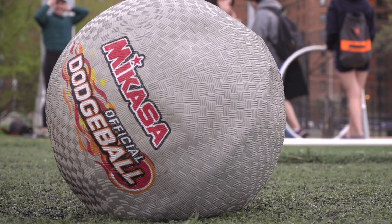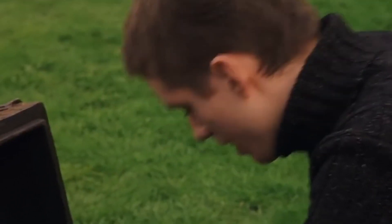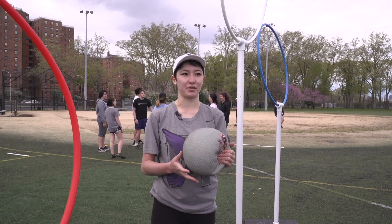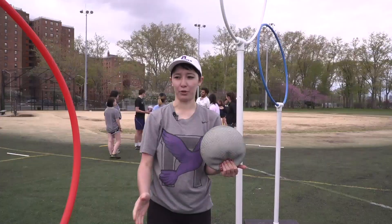The other one is the dodgeball, which is used by the beaters. Typically in the Harry Potter books, there was a bat and an autonomous, angry ball. In Muggle Quidditch, we have three dodgeballs on the field and four beaters. There's a constant push and pull where if you get hit by one of the dodgeballs, you have to dismount your broom, tap the hoop, and then you can resume play. The chasers are not allowed to catch or block the bludger with their bare hands — you can block it with the Quaffle — but only the beaters are allowed to touch the bludger.